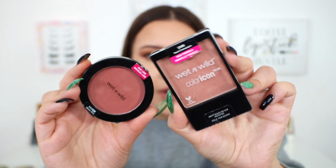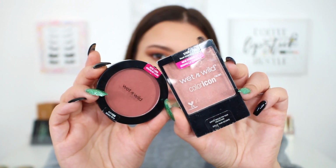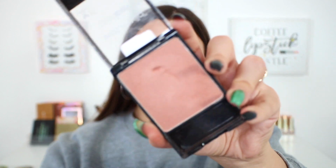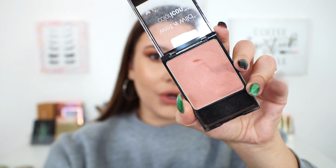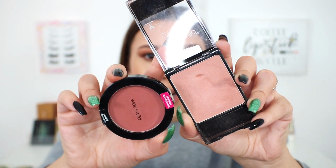But some of you guys might recognize it as this from back in the day. I do have an older version to show you. They have since upgraded the packaging from the rectangle. As you guys can see, they used to leave a space for a little brush that no one ever used, and they put it in this really cute round compartment with just enough room for the actual blush.